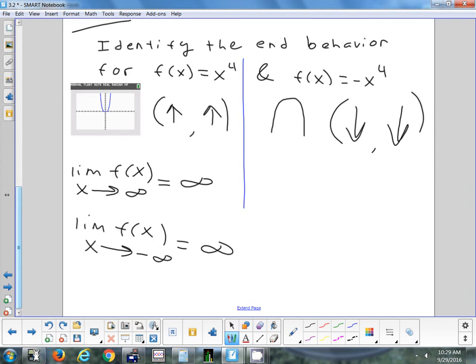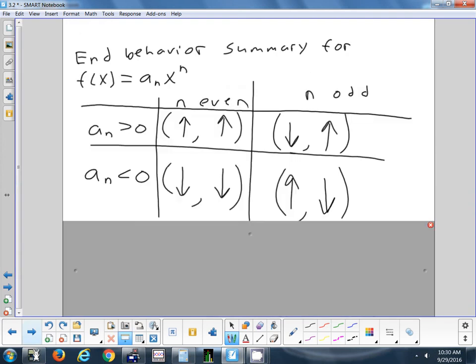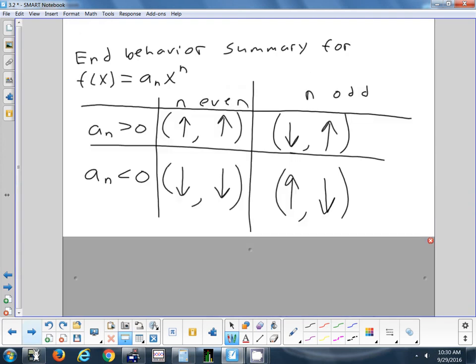So does anybody have a thought what controls whether they go up, up, down, down? There's 2 things you have to look at. You could give me any polynomial, and without even thinking, I could pretty much tell you up, down, whatever it's going to be. I'd say exponents and sign. Yep, the exponents and the sign in front. Those are the 2 things you have to look at. So basically, it all boils down to, do you have an even exponent as your highest or an odd? And is the number in front a positive or a negative?